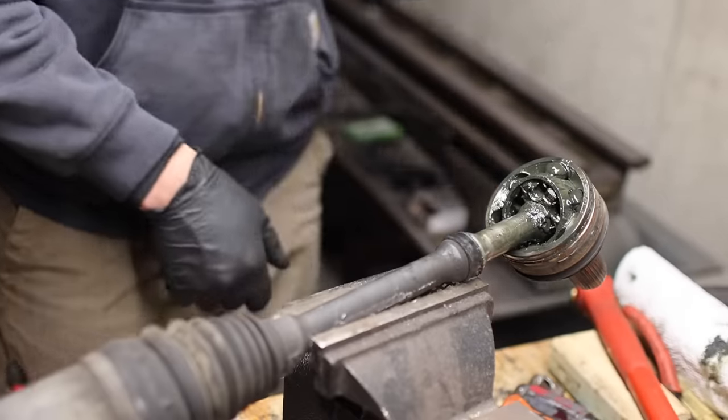The spark plugs turned out to be easy to remove with the use of a magnetic swivel socket — link in description. The spark plugs are almost completely horizontal, so once you get the socket in there you can just use a regular ratchet. Old spark plugs look used but okay. The old ones are OEM Mercedes plugs at about $24 a piece, but the new ones I bought appear to be made in the same factory and only cost $9 a piece — a huge savings. Torque spec for the new spark plugs is 23 Newton meters. New coil pack extensions just snap on, and the end that goes on the spark plug already has some sort of silicone or dielectric grease — very thoughtful on the part of Mercedes.